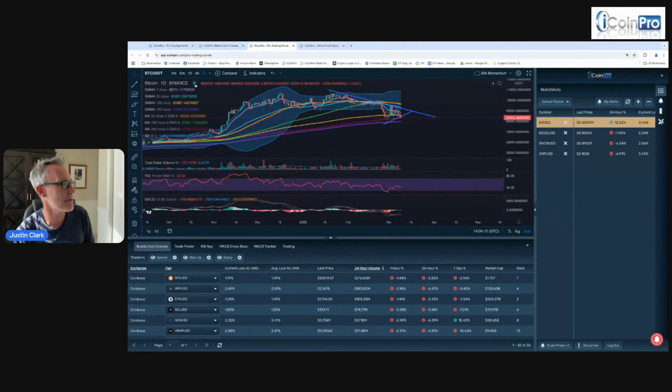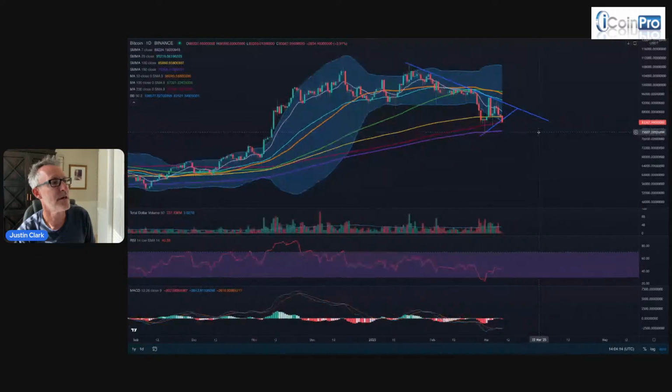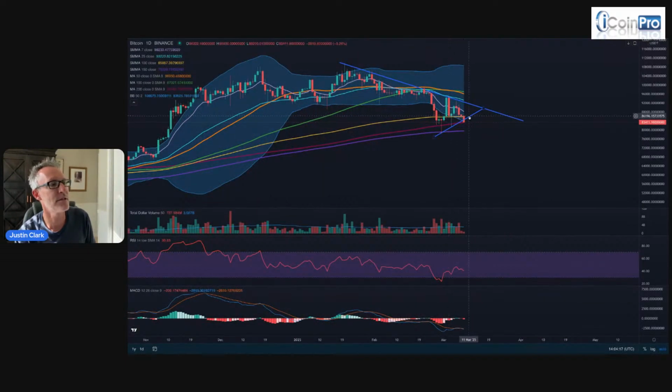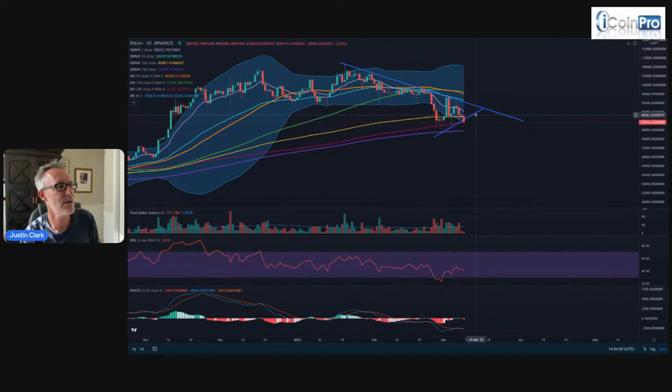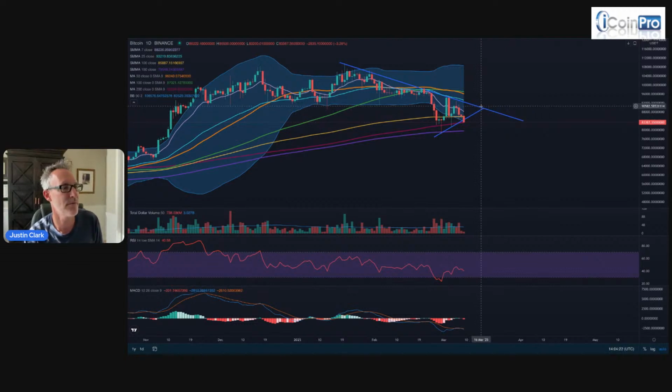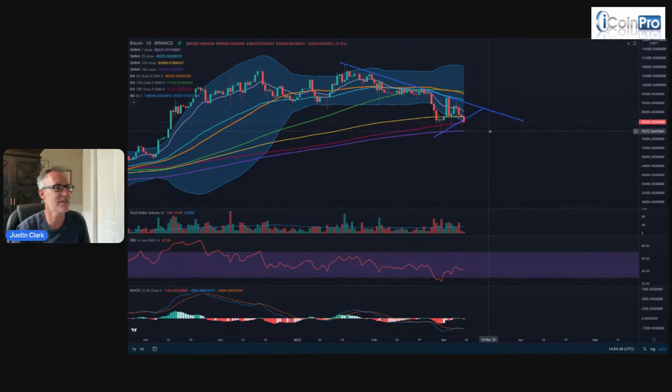Okay, so I'm so sorry. Let me give you the upside, the good news. If we can reclaim this moving average here at about 86, so start trading above 86, oh my gosh, if we could start firing back up and go up to about 90K, that would get people pretty enthused. And then breaking out of this with volume would be good. But for right now, we are struggling, and we'll just have to see what the market wants to do next.